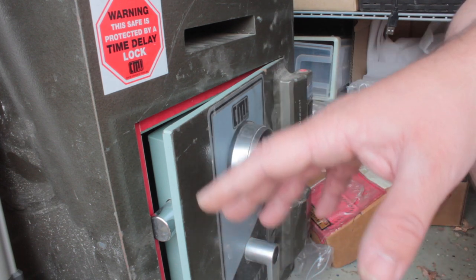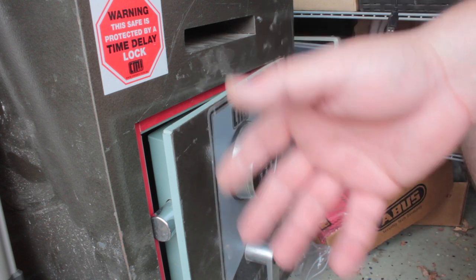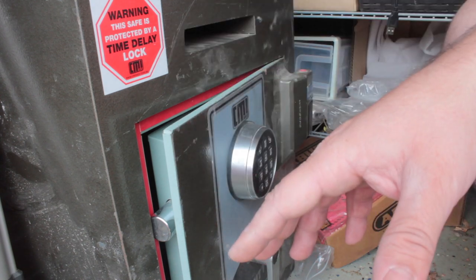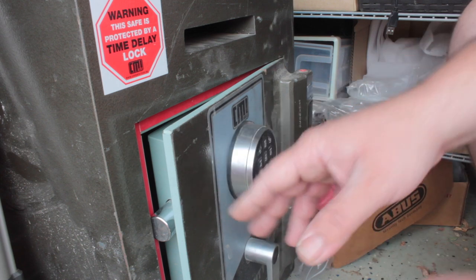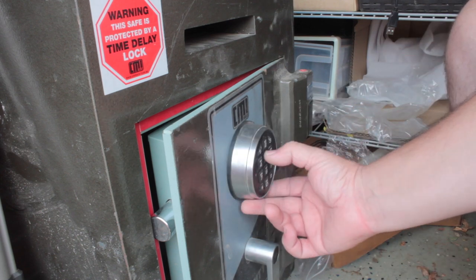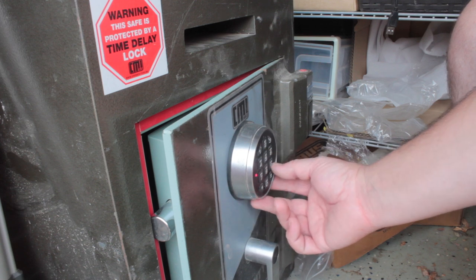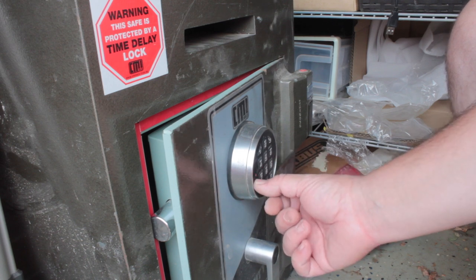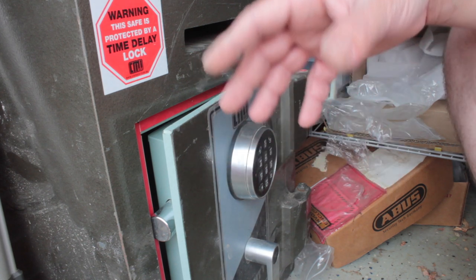Now originally I thought there was a bit of a workaround to bypass that time delay, and after half an hour of mucking around with it, half an hour of my life I'm not going to get back, I've come to the conclusion that no, it wasn't a workaround. See, if I try and reset the time delay now, which I found a possibility, I'm using the master code, holding down last digit, going position 9, now I'm going to set it to 0, 0, 0, 5, and it gave me 3 beeps. Now, the thing was, it would do that 3 to 4 times, and then eventually it would take.